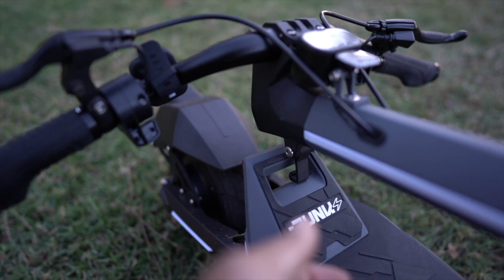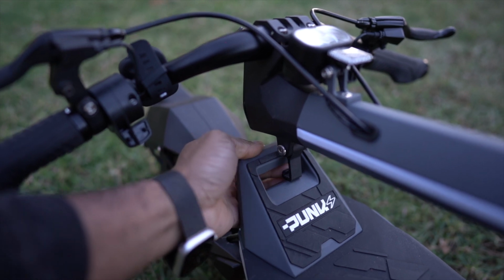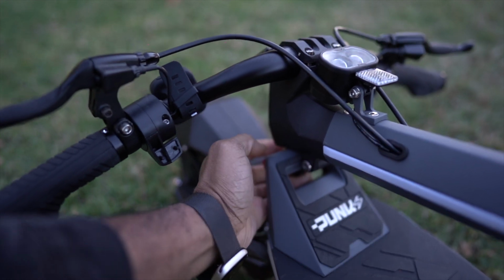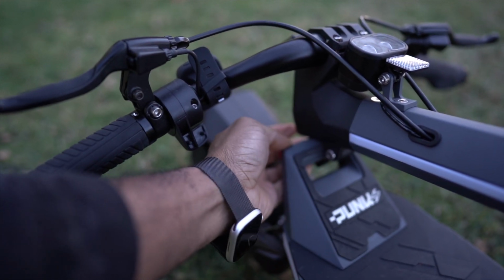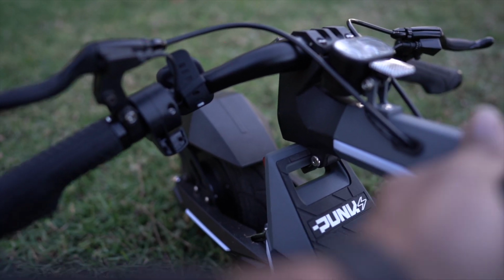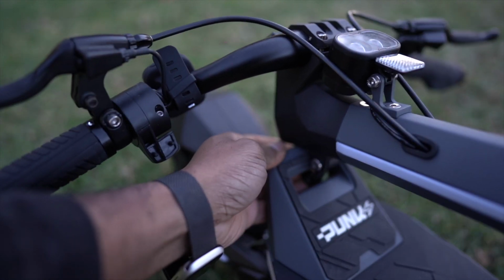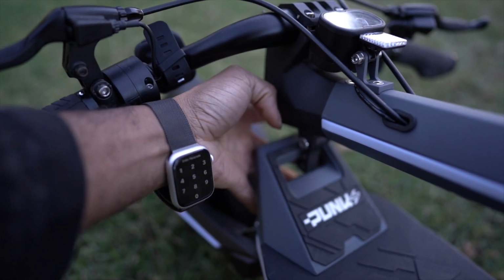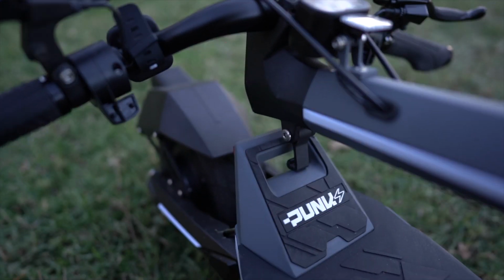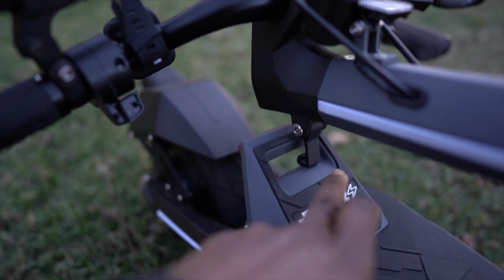So my suggestion to Punk Rider Pro would be to put a magnet back here. I think I've seen a scooter that had that. There's a magnet back here that this just latches onto, bam. And it won't be coming off like that. So once it latches on, you're good. Because sometimes the handlebar, since it kind of moves like that, this slides down and you go to pick it up and it doesn't latch in. It's doing it like now, like it's latching in, but it just comes off like that. So that's one thing I would like for them to take a look at. I think just put a magnet back there, make sure that this is metal and we should be good.